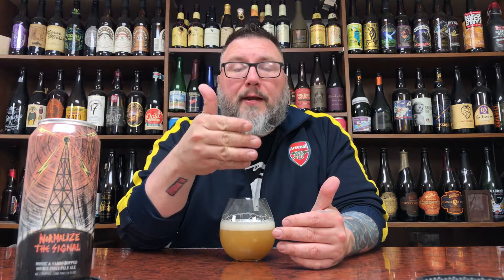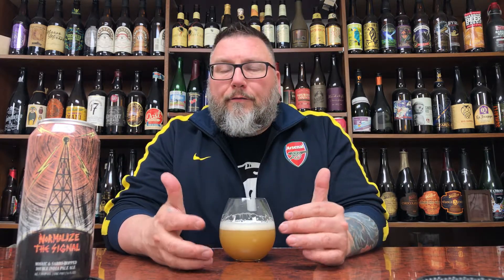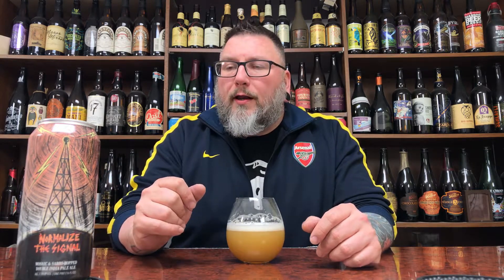You're getting rich pineapple, grapefruit, citrus notes, a little bit of tropical leaning, a little bit of mango leaning — but it's more citrus to me. That mosaic is there and that sabro is definitely present. I'm getting a soft coconut note, but it's weird because it comes off slightly lactose, slightly coconut, but it's not super in your face. It's more like a secondary player as those hops come off. She smells really good — dank, rich, vibrant, tropical, with a little dollop of coconut and a nice sweet tasty hazy package.